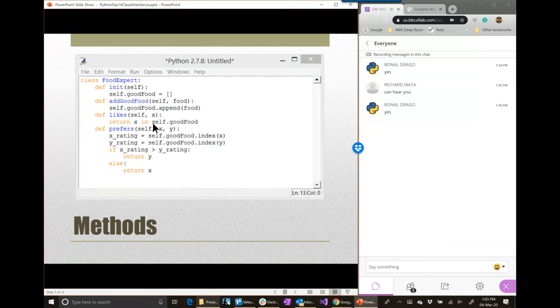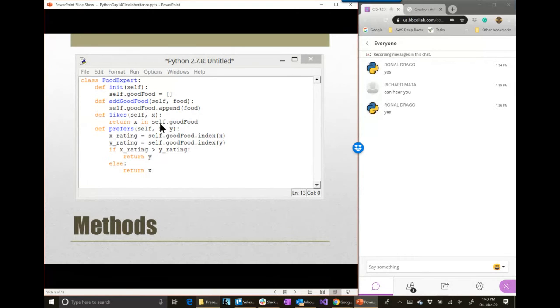It's returning x in self.good food, seeing if it's there. Yeah, so likes is just seeing if I pass in some food item, it's telling you if it's in what this food expert thinks is good food.